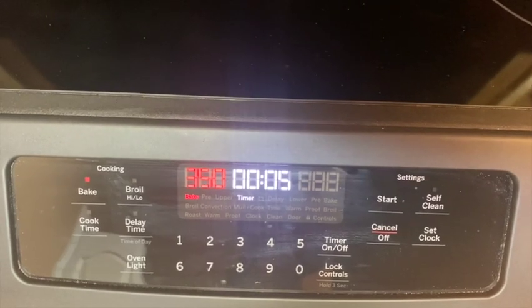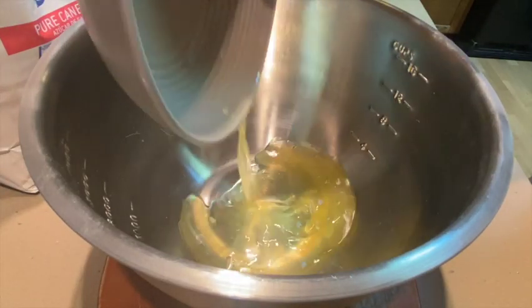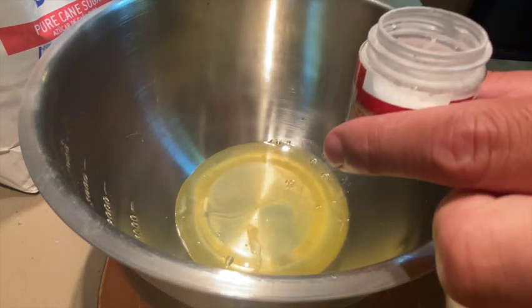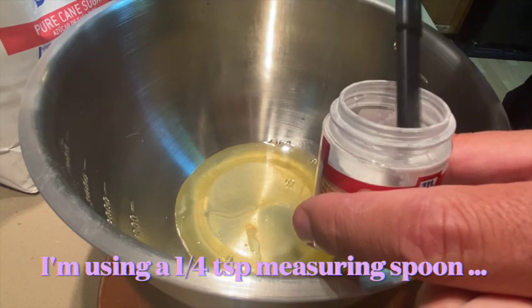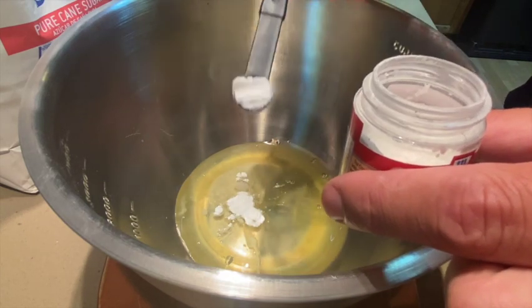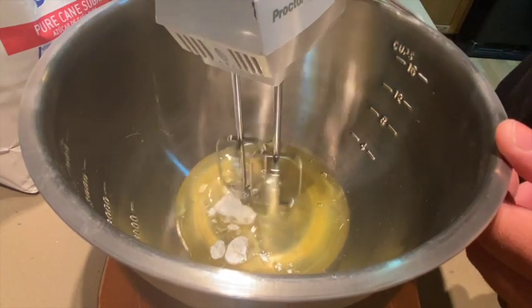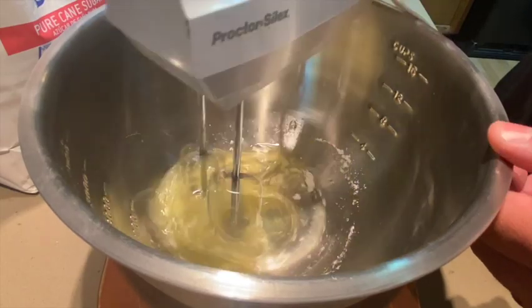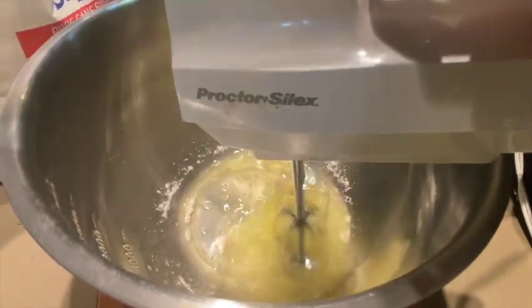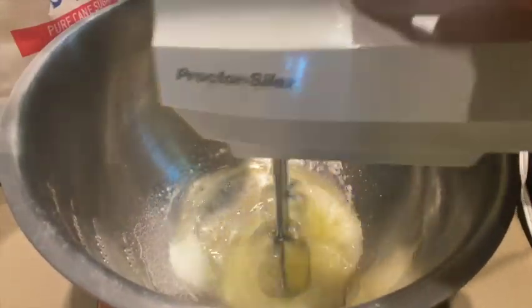When there's about five minutes left on the cook time, we'll start our meringue. We'll start with the egg whites saved from earlier, add a half teaspoon of cream of tartar, then use mom-mom's blender to mix the egg whites and cream of tartar. Slowly add in a cup and a half of sugar to make the meringue. Whip it until it peaks and then it'll be ready to put on top of the hot squash pudding you're just about to pull out of the oven.